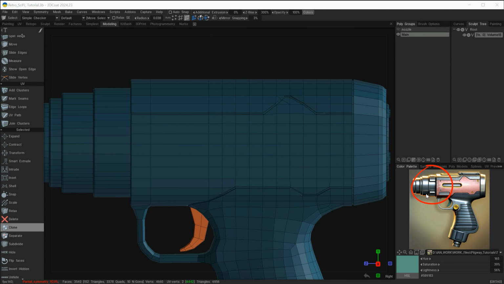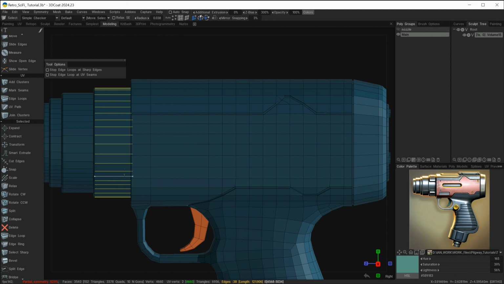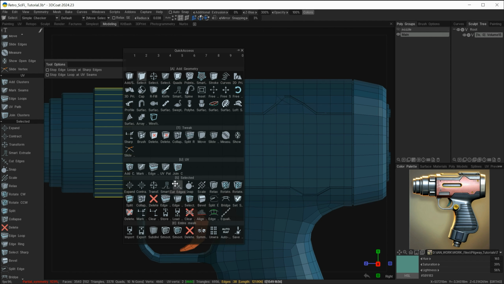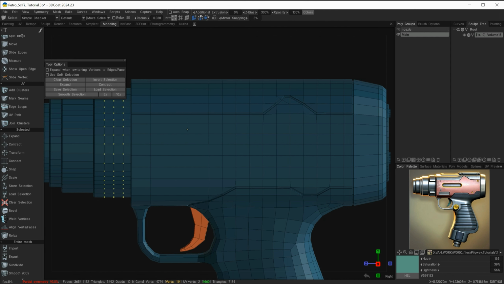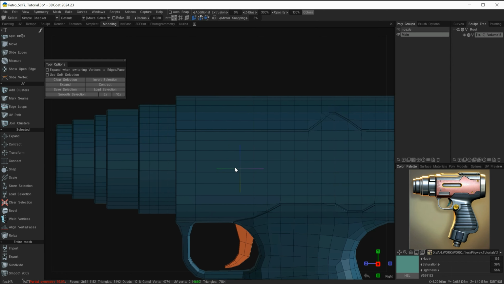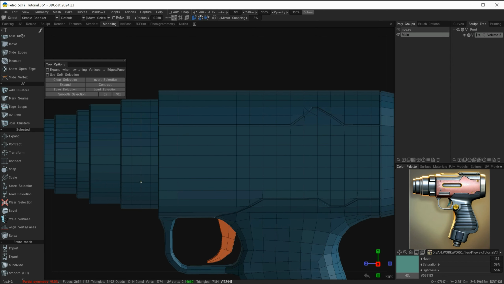Next, let's look at the front section here and try to reproduce this section. To do that, I need a few more polygons in this row of polygons. So I'm going to use my edges tool. I'm going to select this row of edges here, and I'm going to say cut edges and select 4. Spacebar, connect, and then drop the selection. That gives me some extra polygons to work with.